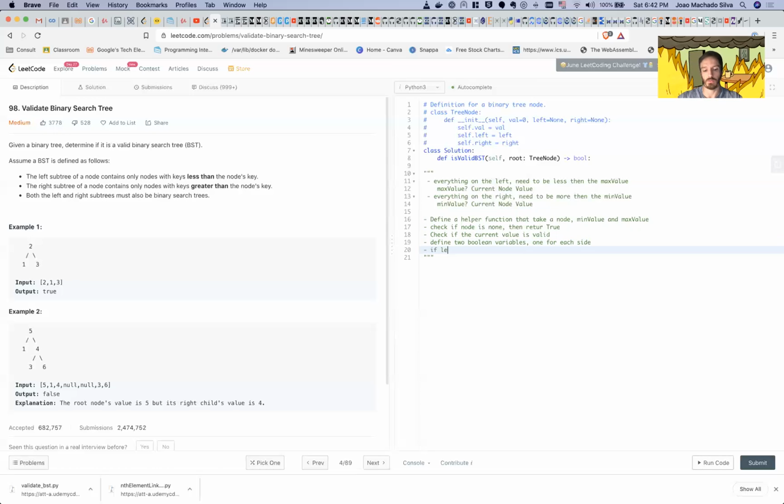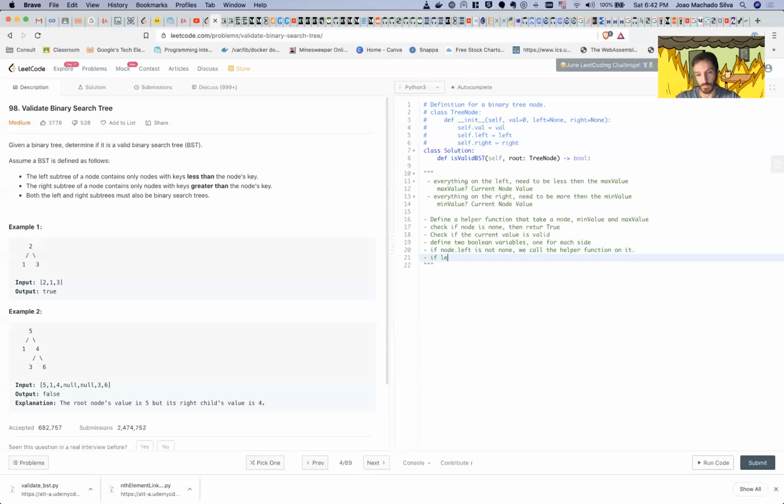And if node.left is not none, call the helper function.